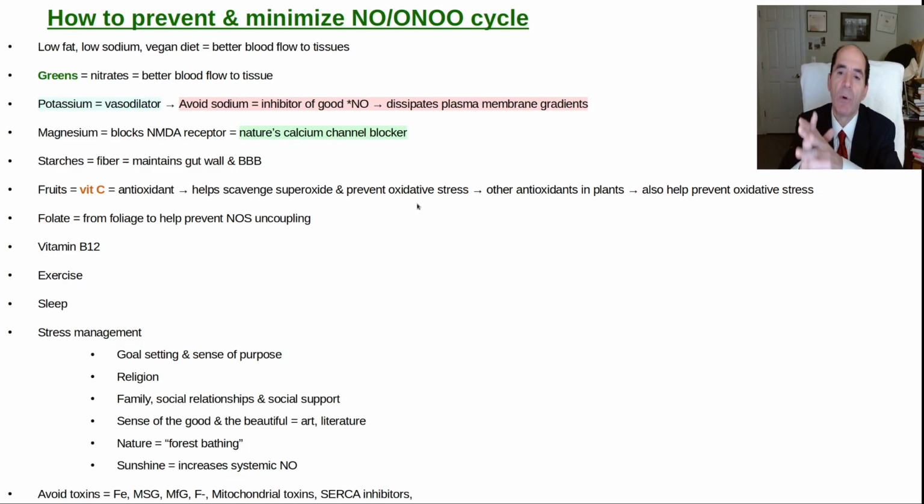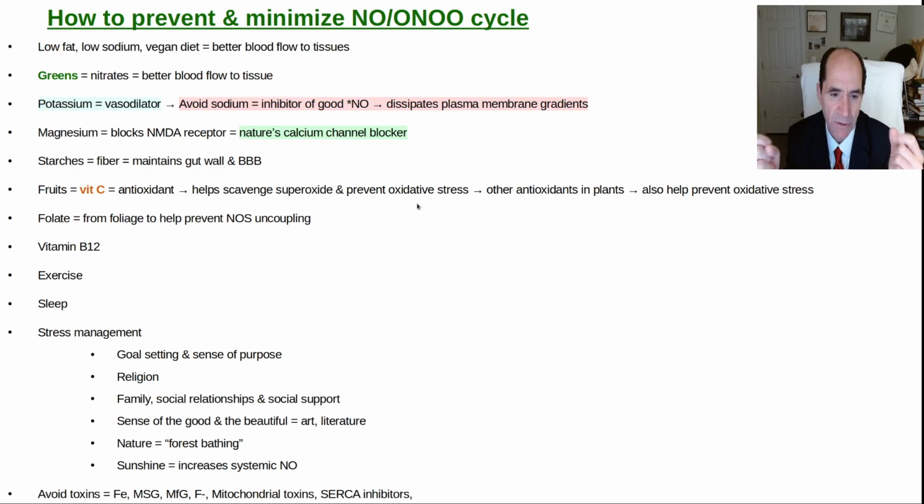Make sure you filter your water, get the fluoride out of there, it's a mitochondrial inhibitor. Get the aluminum out of there, mitochondrial inhibitor. Get those endocrine disrupting chemicals out of there, because a lot of them are mitochondrial inhibitors also, like the atrazine, for example, like the PCBs. And you'll also remove the GP, okay?